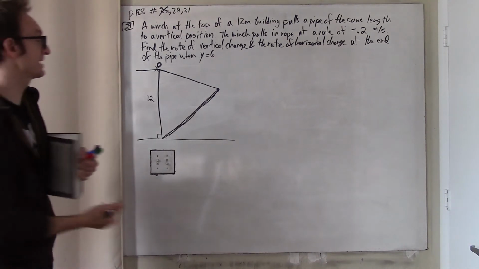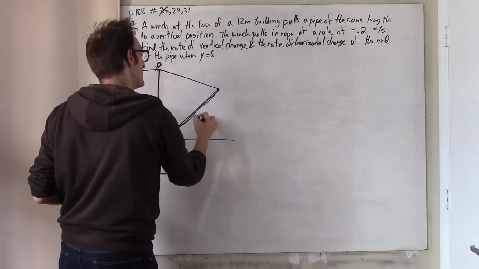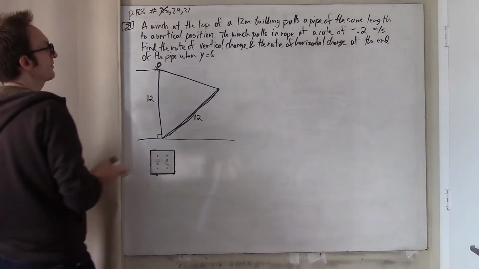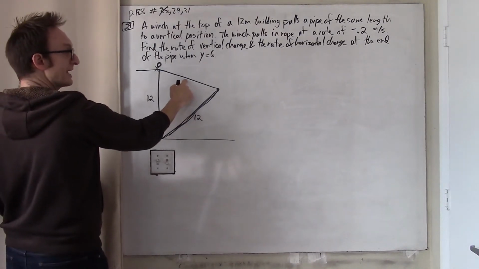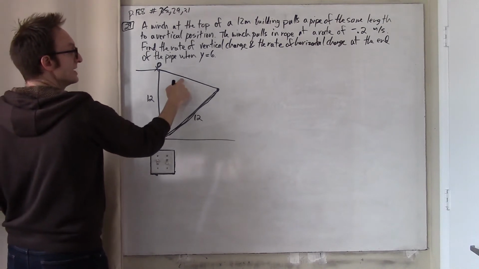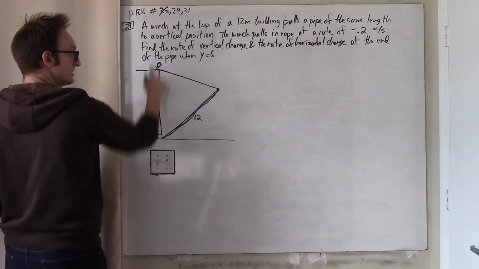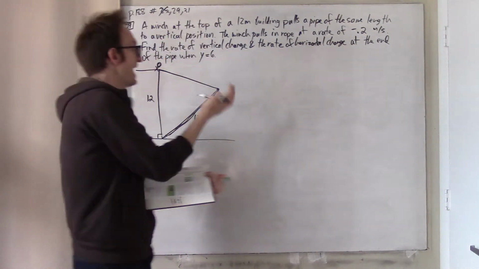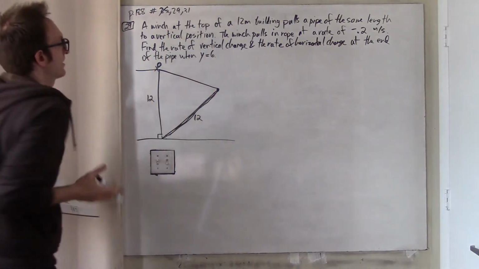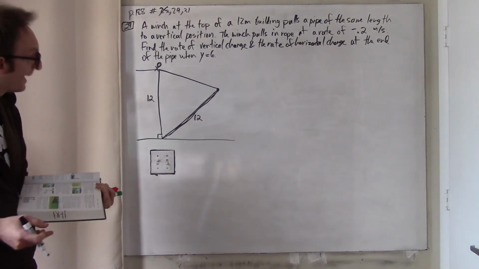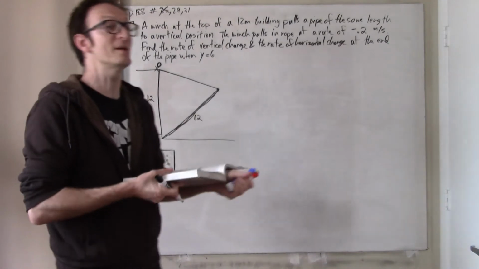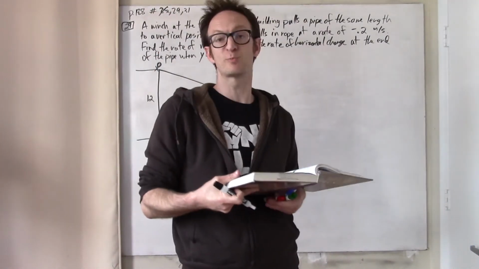And the length of the pipe is also going to be 12 because it's the same as the height of the building. So hopefully everyone is feeling this now, right? This is the length of the rope. This thing right here is the rope. This is the pipe. This is the building. You're up at the top and you're pulling in this rope, and as you're pulling in this rope, you're swinging that pipe up vertically.